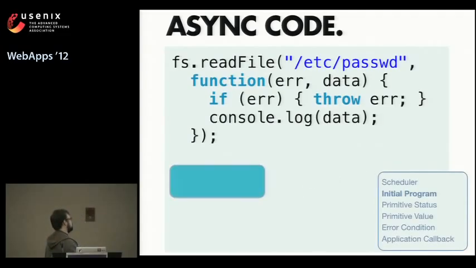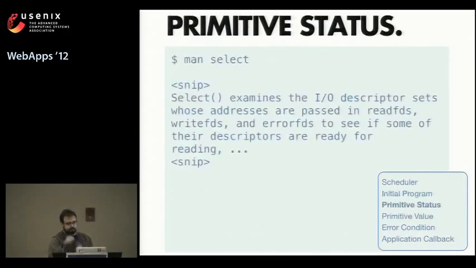So now let's go back and look at this little bit of async code. We start off running the program, which is basically read this file. We run the program, it gets the program off and the only thing that it did was put one callback on the stack, which has conceptually the idea of, is this file ready or not? And then eventually the file will be ready, the callback will be invoked, and then the program will be over, right? So what you're basically doing is just repeatedly doing the same thing. I have a bunch of callbacks. Is the callback ready to be invoked? If it's ready to be invoked, invoke it, and maybe the callback will put more callbacks on. And then eventually there will be none left.